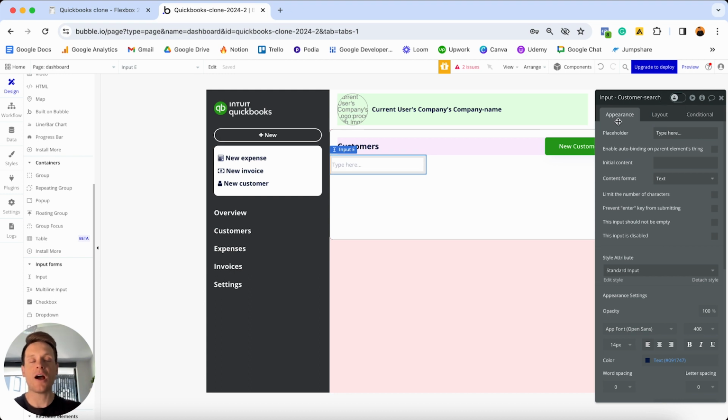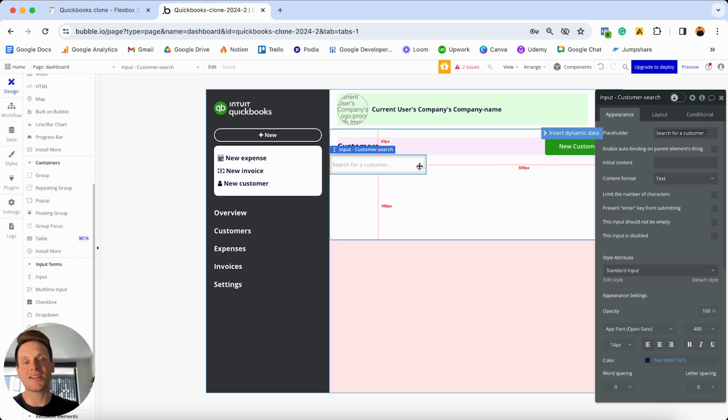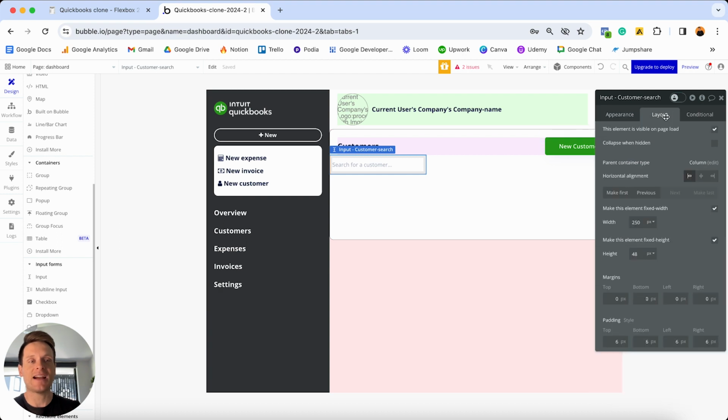And while we're in our appearance tab, I'm also going to update the placeholder text. So this is the text that is temporarily displayed until someone starts typing in this field. And look, when it comes to this text, I'm just going to have it display the words search for customer... And so that's just going to prompt someone to start typing in this if they ever want to filter their list down. And then I'm going to jump into my layout tab because I'd like to update the responsive settings and the design of this input field.